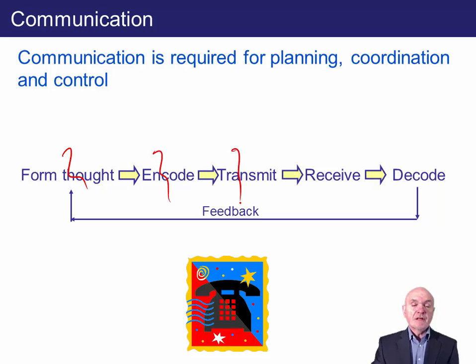It could break down on the transmission. If your internet service was too slow, if you had big pauses after a certain amount of what I'd said, as it buffered and so on, this is going to be a barrier to communication. You receive it. So hopefully, for example, there's not too much noise or distraction around when you're looking at it, so you receive it properly. And then you have to decode it. You have to see whether it makes sense to you.